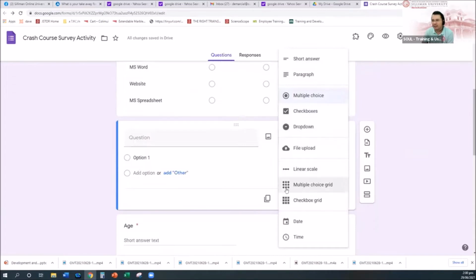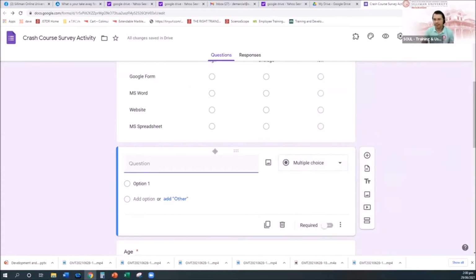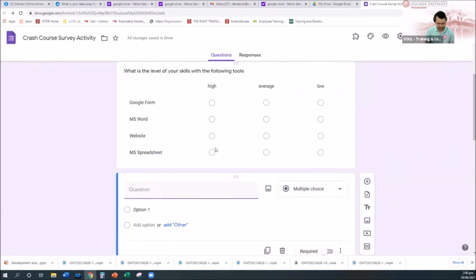Okay? Another is the linear scale. Ito naman maganda, especially kung mga teenager or kids, kasi pwedeng slider lang kasi siya, easy. So say for example, what is your familiarity level? Okay?